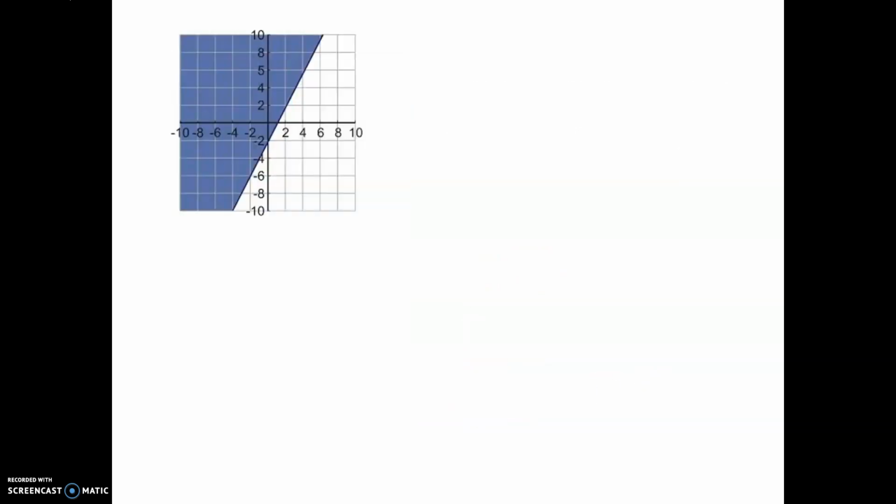So this graph goes up by 2's. So I'm going to work with my slope-intercept form. But here, my y-intercept is -2. And the next nice intersection is right here. But remember, this graph is going up by 2's. So to get to that point, we went up 4 over 2, which I can simplify to 2 over 1. So there's my slope. Choose a point that is in the solution region.